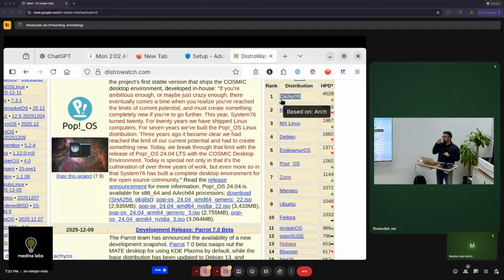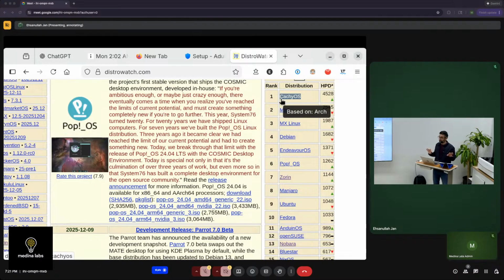Why are people trying the new one when they could just use the first one? You can use whatever works for you. Every other distribution that is derived from something is doing something that is missing from that distribution. For example, Fedora has this stance that we will only include open source stuff, no proprietary drivers, right?